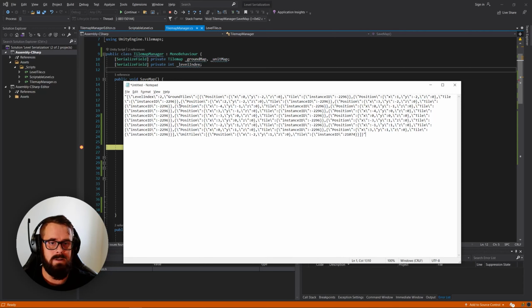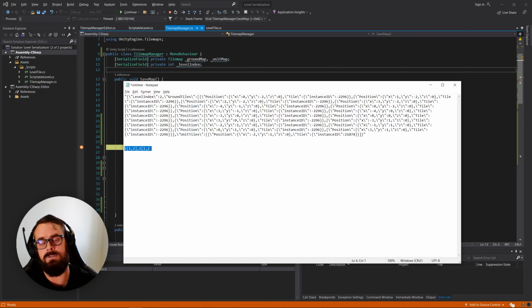So for example, instead of this whole thing here being one tile, you could say, all right, so this is tile type 1, and then here it is just the X and Y, because you don't need to actually show all that. You don't even need to show this is X, this is Y, this is Z. You can just say this is at position 1, 2, like that. And that could be your full tile serialization, right? And then the next one will be the next one. And you could do a whole map of just that, and it will just be this tiny little string, which you could potentially compress even further.